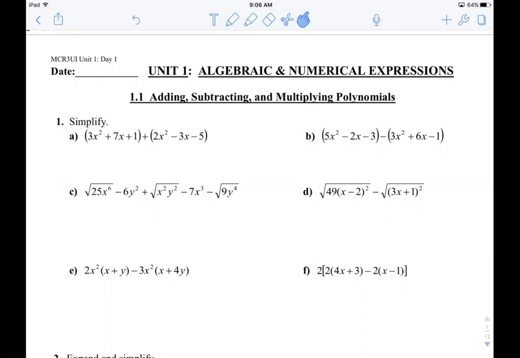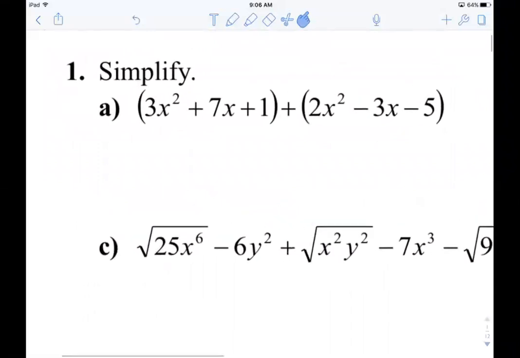In our first lesson, we're going to be looking at how we add, subtract, and multiply those polynomials. And again, hopefully some of this will be review. When we see a word like simplify, it means taking a more complex looking algebraic expression, something like we have in question A here, and finding a way to quite literally make it simpler. We can do that by combining any like terms. And remember, like terms are any terms that have the same variable attached and the same exponent on that variable, which also means that if some numbers don't have any variable attached at all, they can be collected together as like terms as well. So let's try an example together.